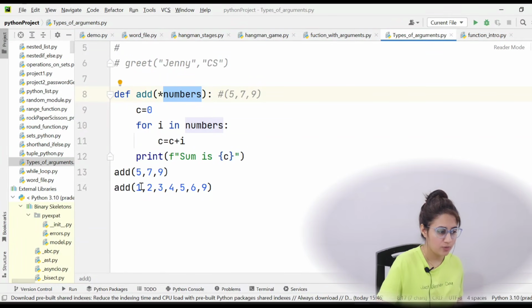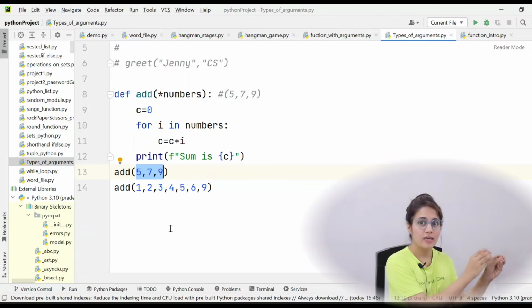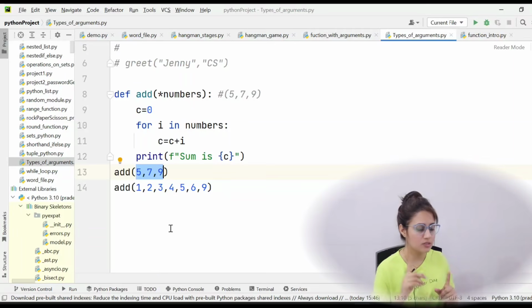These are positional arguments, we are not providing any keyword here, just the values. We are not associating them with any name, like name is equal to Jenny or department is equal to CS. So there is a difference.